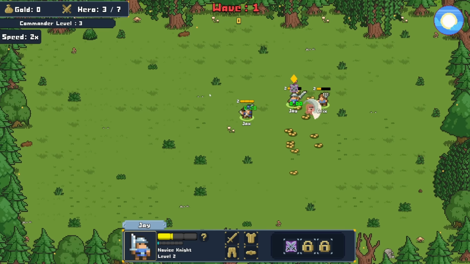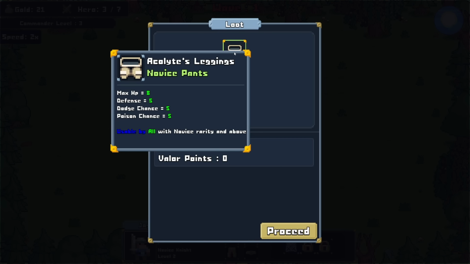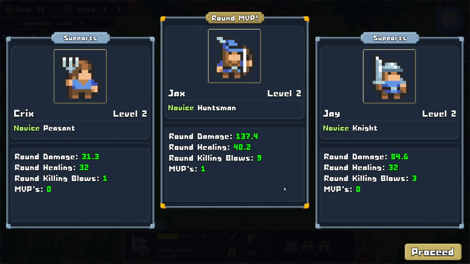All right, let's get another HP regen, since I didn't start with the healer. And we do secure a pair of Acolyte's leggings. Very nice, so that'll give a little bit of dodge. And how about this? We have a round MVP as well. Very cool. It gives you some meta stats of your character's performance. No surprise, the peasant failed to do much damage and really got a lot from that unit HP regen, didn't he? Killing blows 9. Wow, so 9 kills. MVP awards 1 for Jax.